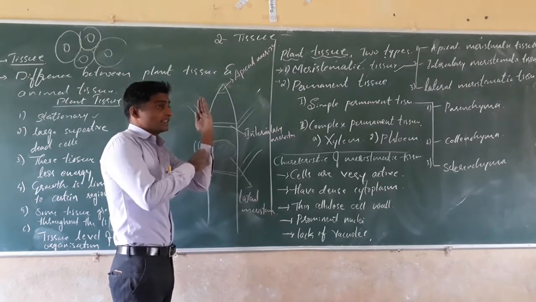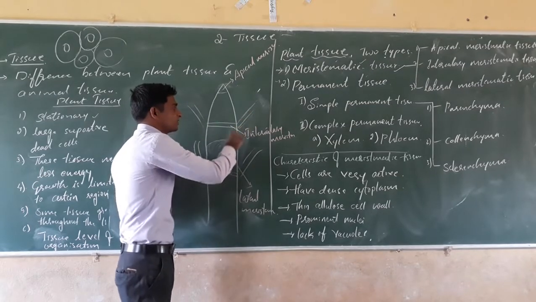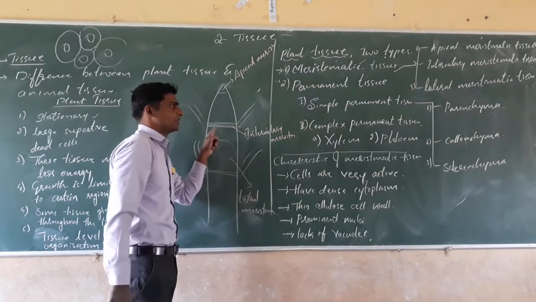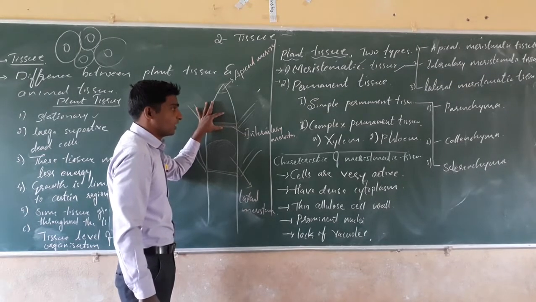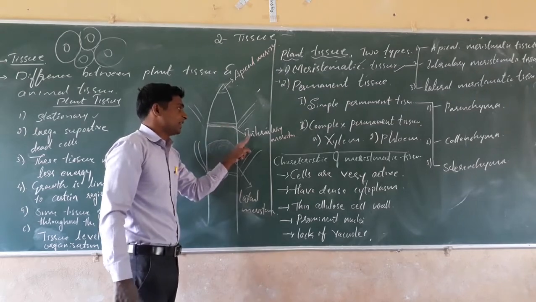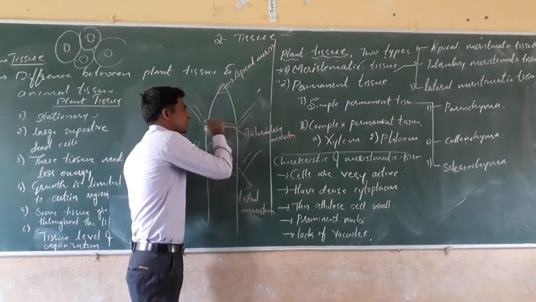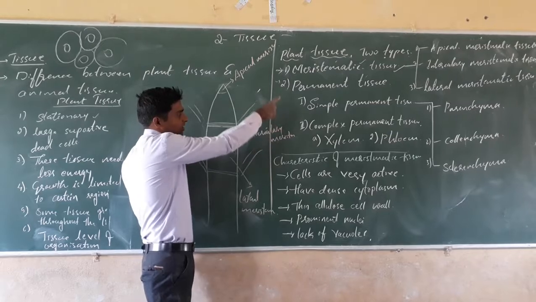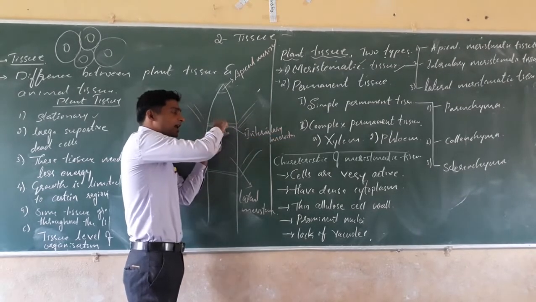In the nodular regions where the branches are attached, a special type of tissue is present that helps in increasing the length of the stem from the middle. That is the intercalary meristem. In between two different nodes, the intercalary region is present. In the intercalary region, a special type of meristematic tissue is present, called the intercalary meristematic tissue, that increases the height from the middle.